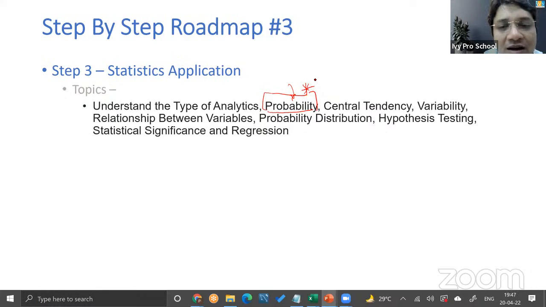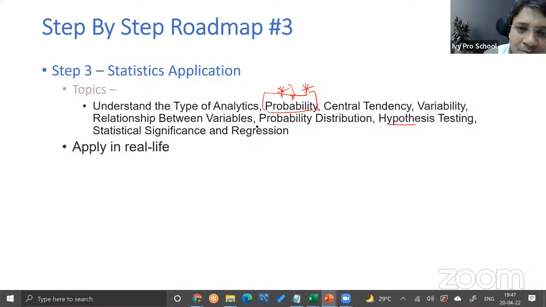Very important topic, guys, if you want to seriously get into the world of data science. This much at least I say, there are some concepts in maths also which are important, like linear programming and linear algebra as well. But even if you do not know them very well, if you're good in probability distribution and these basic statistical concepts, you will still be able to crack the data science interviews. Some of the other things that you will see here: hypothesis testing, statistical significance, ANOVA, regression basics, very important.